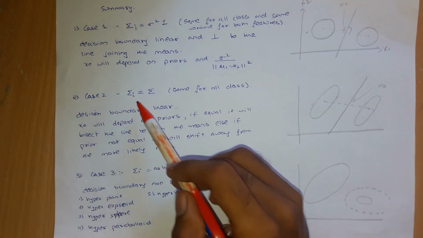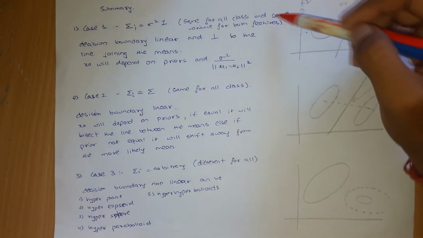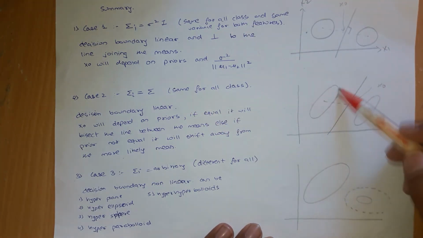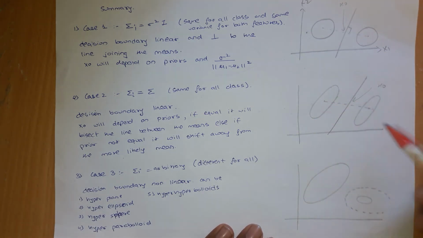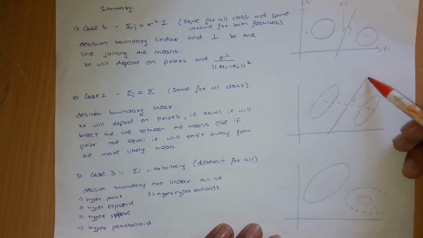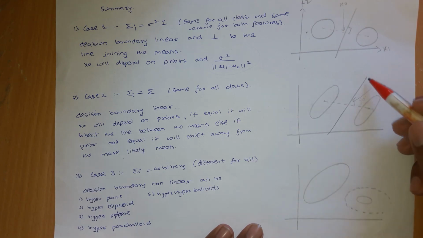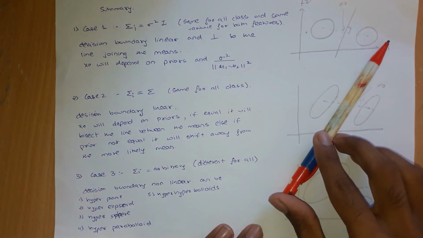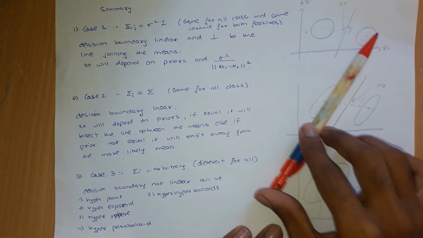The other case is that the covariance matrices are the same for all the classes, but need not be equal in both the variances. So it is just the same. We could get an ellipse like this, which has different variances and is also correlated because it is tilted like this. In this particular case, the boundary may not be at 90°. It can be less than 90° or greater than 90°, depending on the covariance matrix. And x naught will depend on the priors. If the priors are equal, it will be in the middle of the line joining the means, and if they are not equal, it will shift somewhere.